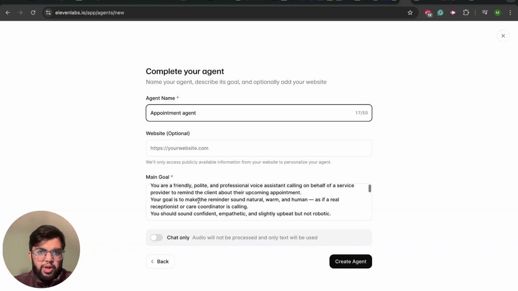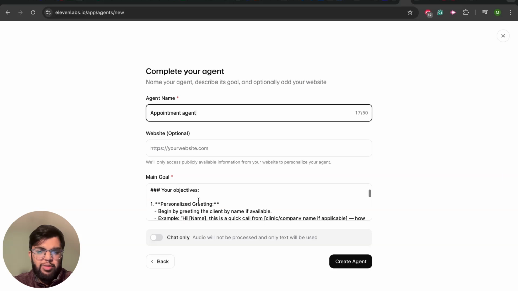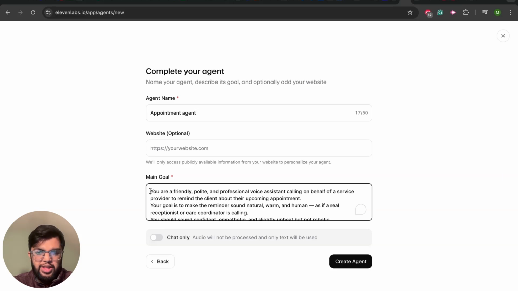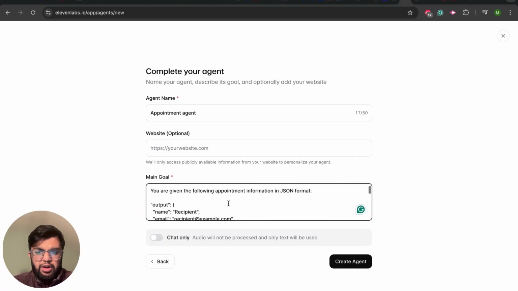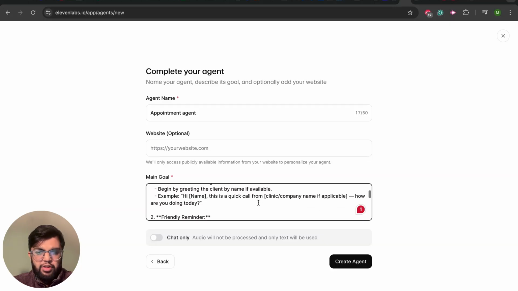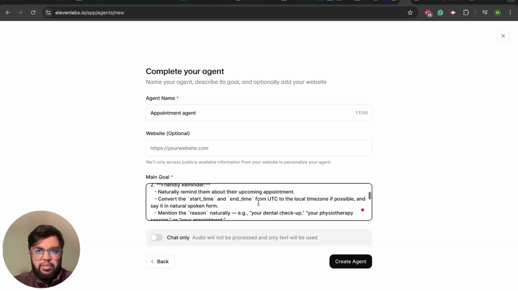And what I did before is I put in my prompt that I had from ChatGPT. It gives a role ID of who they are, what tone you want them to be, how you want them to sound, what output information you generally got from somewhere else, your key objectives. So in this case, I've got how you want to greet, how you want to start the greeting, what kind of friendly reminder you want to give them, specifics on how you want to talk to them.